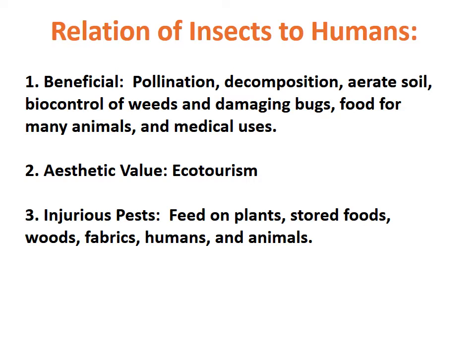Some insects perform biocontrol of weeds, because keep in mind, not every plant is a good plant. We don't want all of them. Some plants are weeds, other plants are invasive. They've come here from other countries. So being able to find an insect that's going to feed on those weeds and invasive plants and help keep their population down is definitely a bonus.